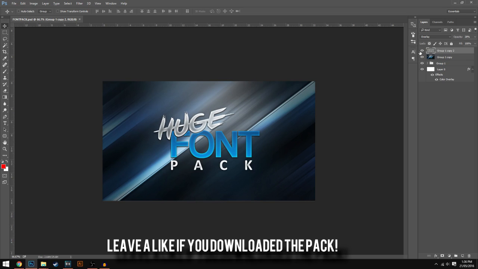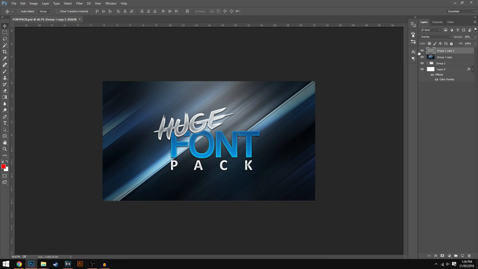If you do have any troubles using the Adfly link though, just make sure you have Adblock disabled for that website. I've said this before, but go to the top right of your Google Chrome extensions, click the Adblock one, press don't run on this page, and then just refresh it, and you should be able to get the ad. Wait 5 seconds, skip it, and then just download the pack.